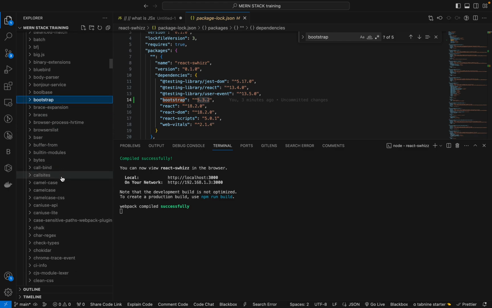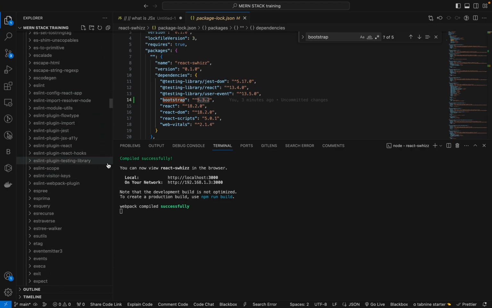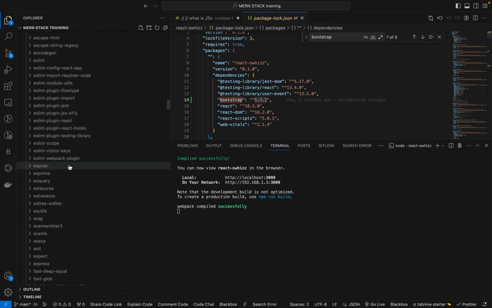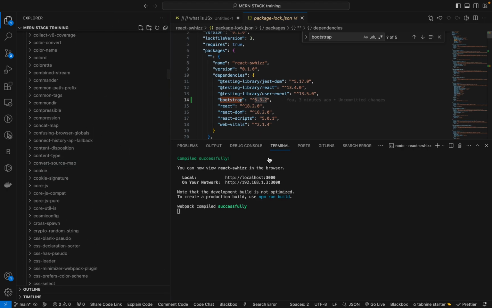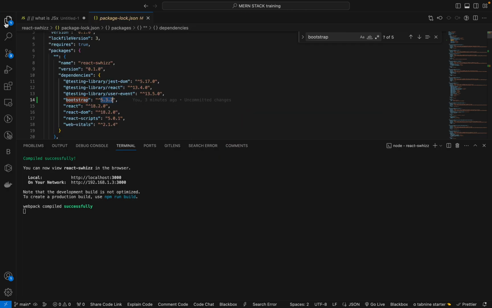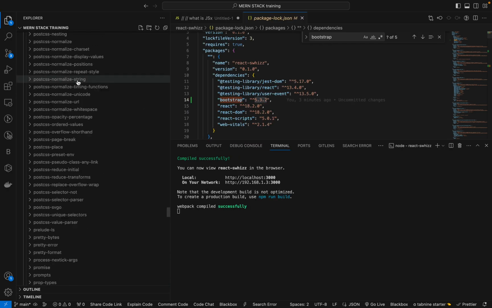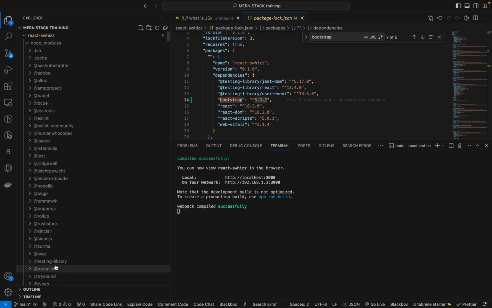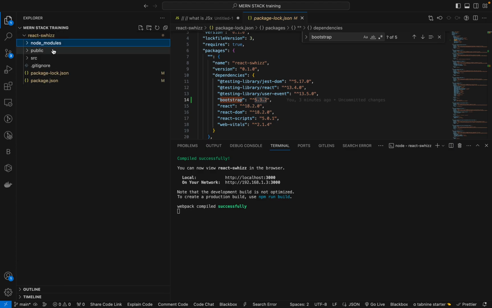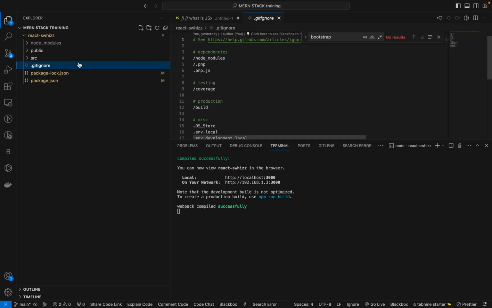Anything in package.json will be predefined for React.js, and if you want to add something, you have to run npm install of that particular package, and you will get it here to check in the future. After that you will get everything in detail in package-lock.json, the versions, and node_modules. That's it. So coming to .gitignore, I have told you already, it's the thing which will not be pushed into Git.